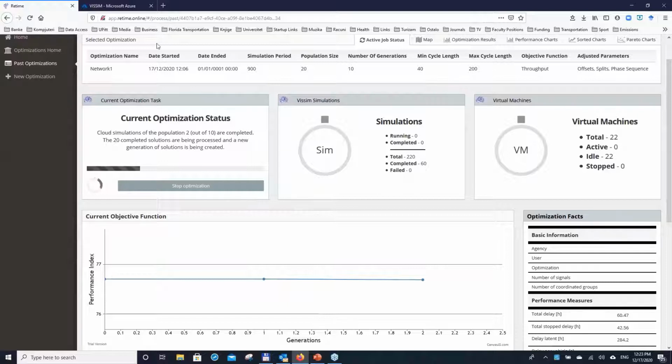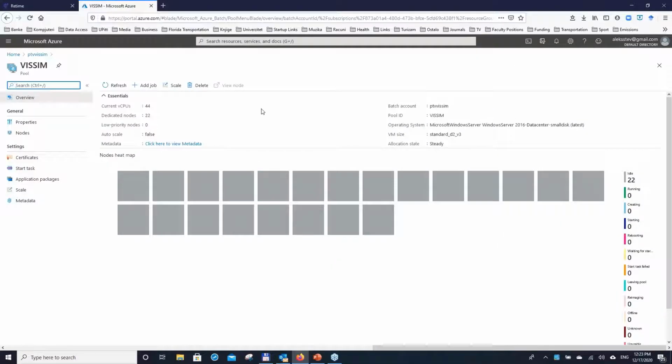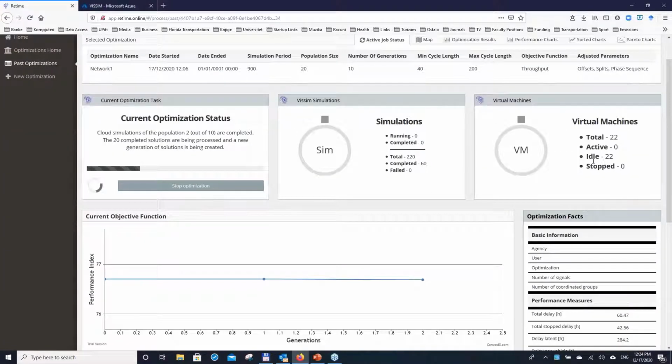So let me just show you quickly right now what we have on the Azure, where things are happening. So this is my Azure account, and it shows that all machines are idling, and that is exactly what I get here on my status.